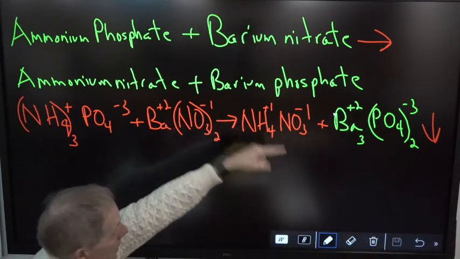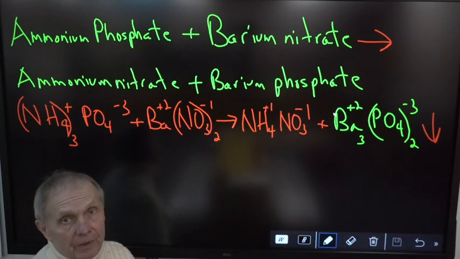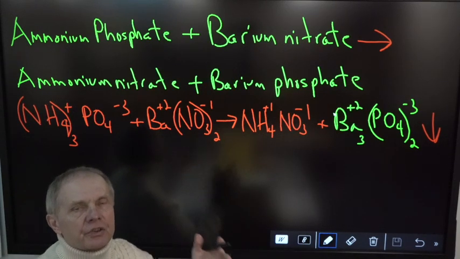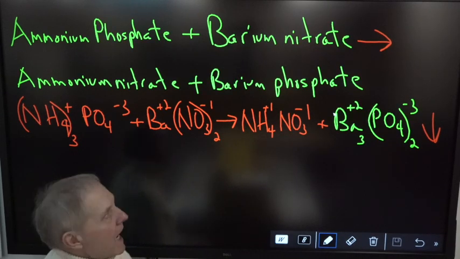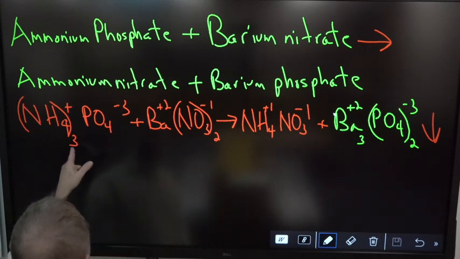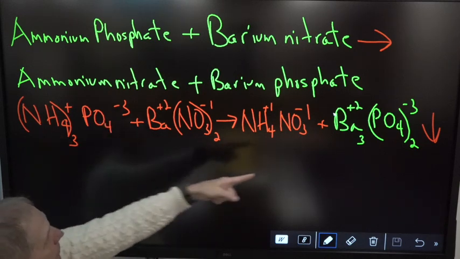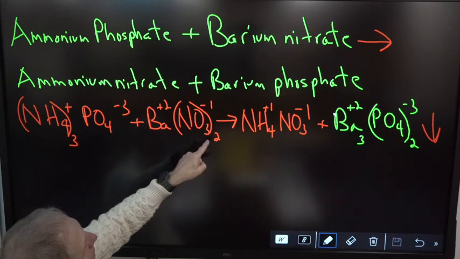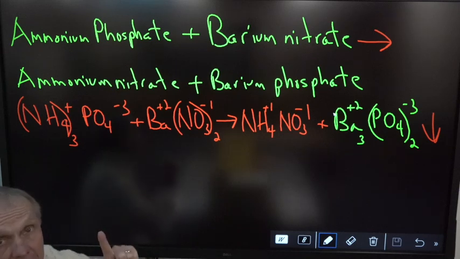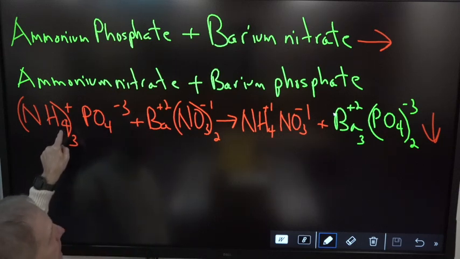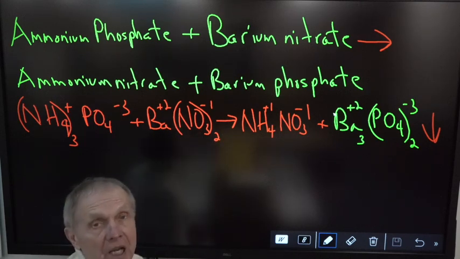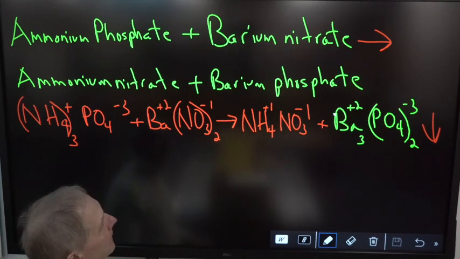Like I said, it can only go one way because there's a precipitate. The reaction can't go backwards. Now we have to balance. And like I said, balance by polyatomic ions first. Now, remember, we didn't bring over that 3 because that was a crisscross product. We didn't bring over that 2 because that's a crisscross product. We only bring over what's in the polyatomic ion. So we had to bring over that 4 because that's part of the polyatomic ion. We had to bring over that 3 because that's part of the polyatomic ion also.